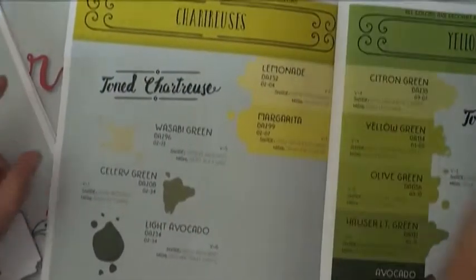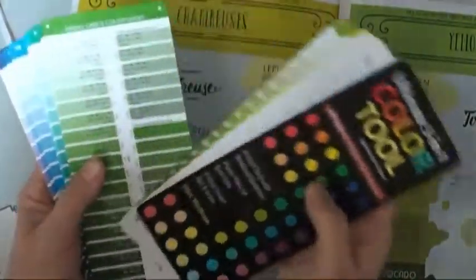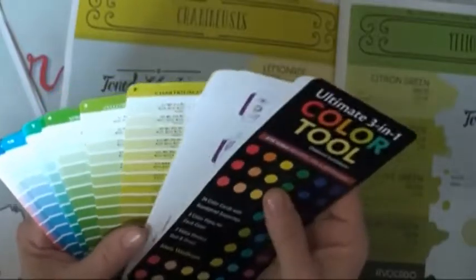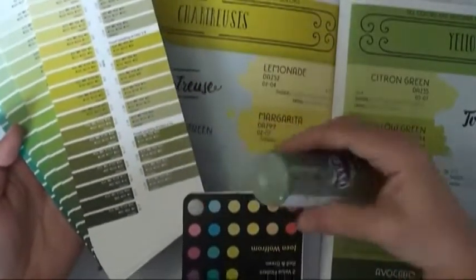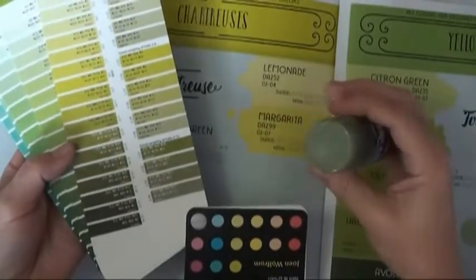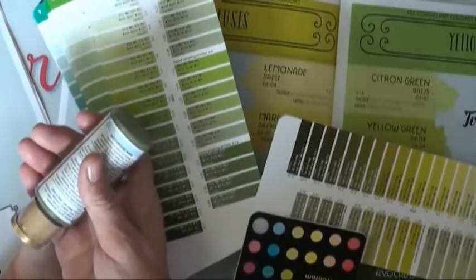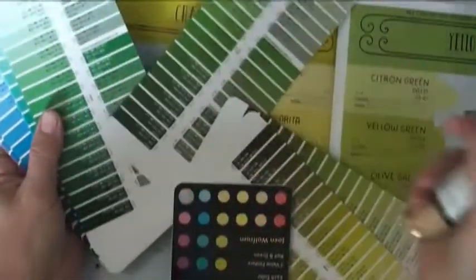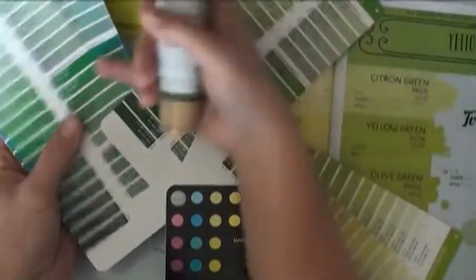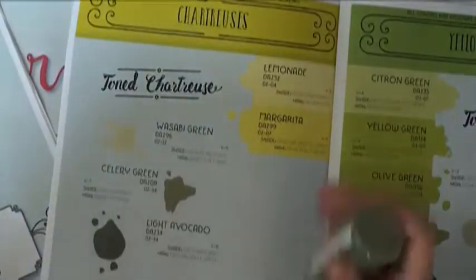Like, with your eye, you'd be like, hey, that's green. Well, when you dial up, we did all of this with four sets of eyes, and we went through each one, let's find our chartreuse. When we did this, we matched up the bottles of DecoArt paints, or actually the painted color chips, and we matched them to these cards. You can see when you kind of come over here that you're not even in that same color family. So a green is a green is a green, yeah, but it definitely leans to different colors of green. So you want to definitely know your color families.